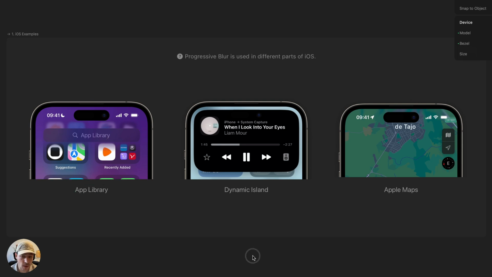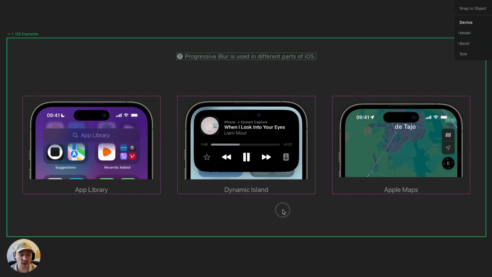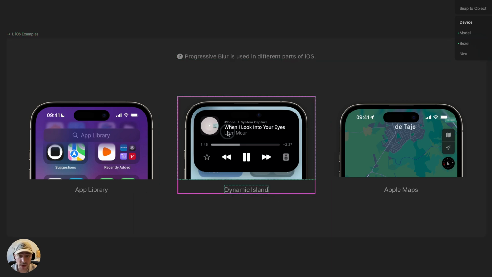The second example is the dynamic island, and it follows a similar strategy. The dynamic island life activities expand and they blur all the things underneath it, in this case, in the home screen of the iPhone. This example creates a nice sense of depth, telling the user that the dynamic island is on top of the rest of the content.